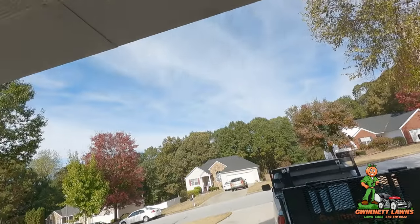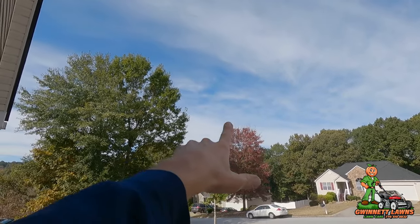Howdy y'all, it's Russell back with Gwinnett Lawns. Beautiful — look at that tree and that sky. Atlanta, Georgia, today is October the 23rd, 2022. I still have my sickness a little bit — this is like week two. The bronchitis is gone but I just got some stuff in my sinuses and in my throat, so if I keep clearing my throat please excuse me. Part of it is that the air here is really dry now.